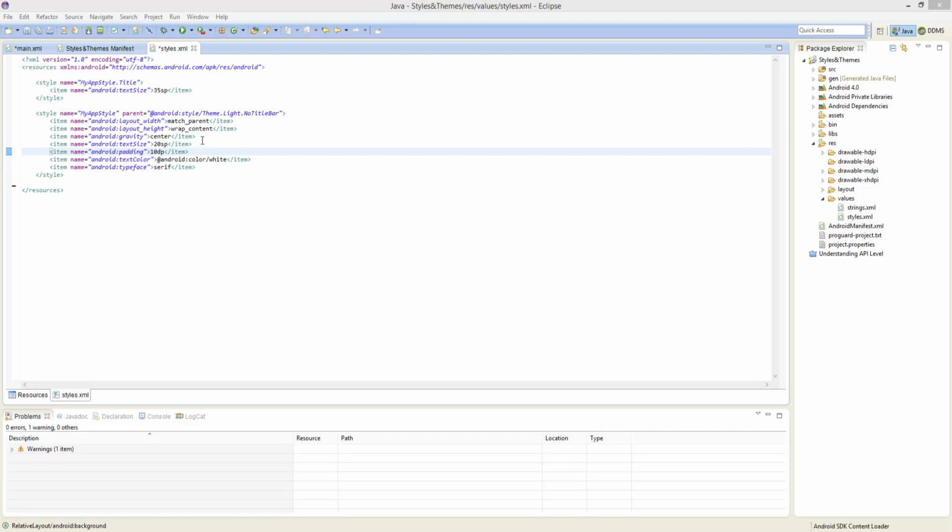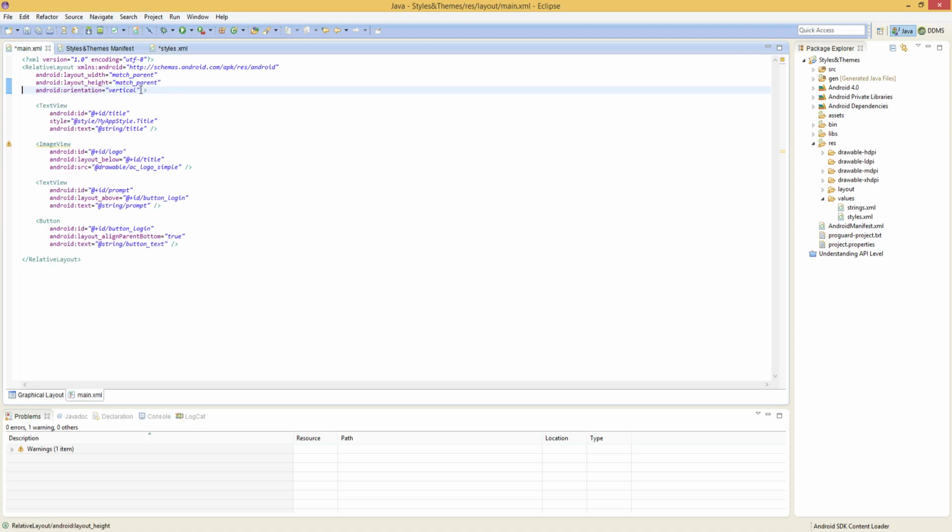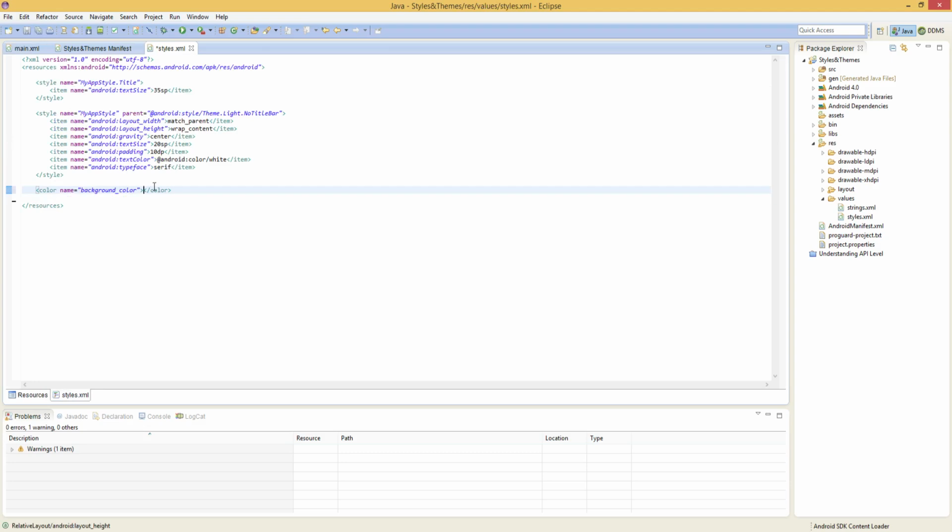And now let's move the window background into this style as well so that that also carries through on all our activities here. Now we can't actually add the hex value of the color directly, we have to make a new color resource. So we'll do that now. We'll name it background color. And the value that we want is in main.xml, we want the 30 30 30 value. Let's delete this line while we're in there.